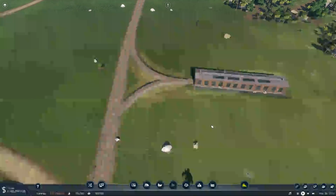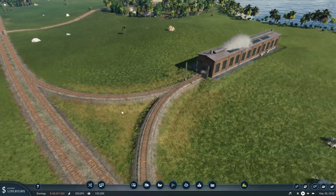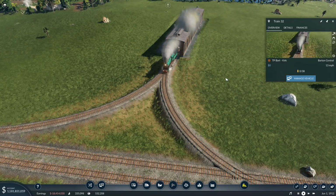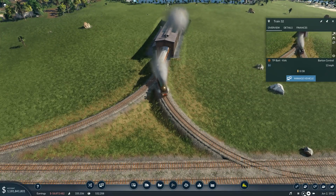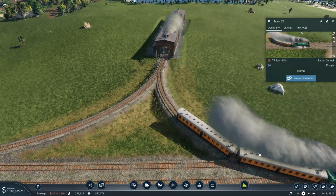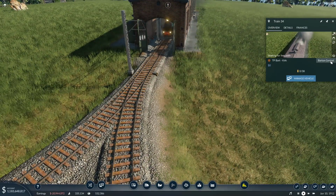Okay, so, go. I want one going one way and one going the other way. So let's see, which way are you going? You're going to Barton Central, good. Let's speed you up a little bit. Go on, move yourself, right. And then, where are you going? Train 34. You're going to Barton Central as well. No, you're not. Oh, it'll only go to Barton Central.